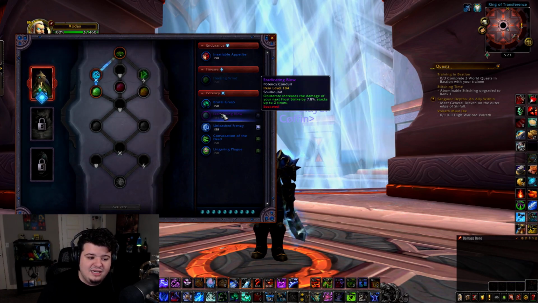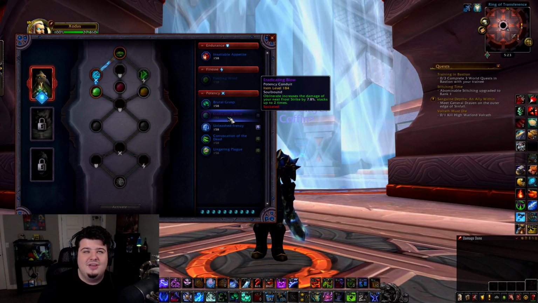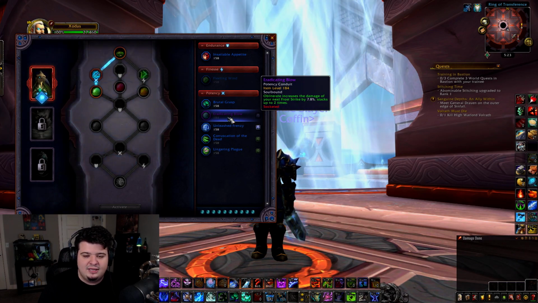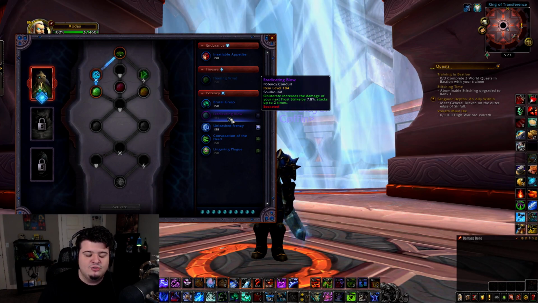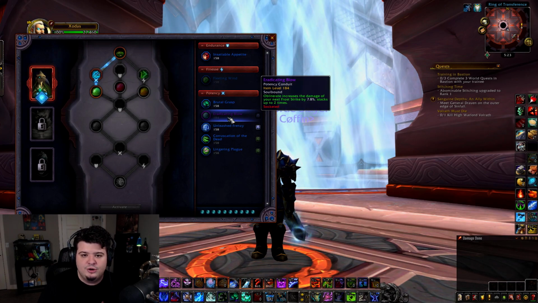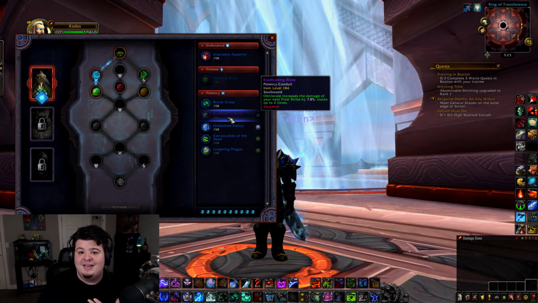I got very lucky and got a purple Eradicating Blow, and this thing is crazy. That was such a huge DPS boost getting that. Absolutely crazy. So just use what you get. If RNG blesses you and gives you a purple one, go for it. Yeah, and just have fun with it.